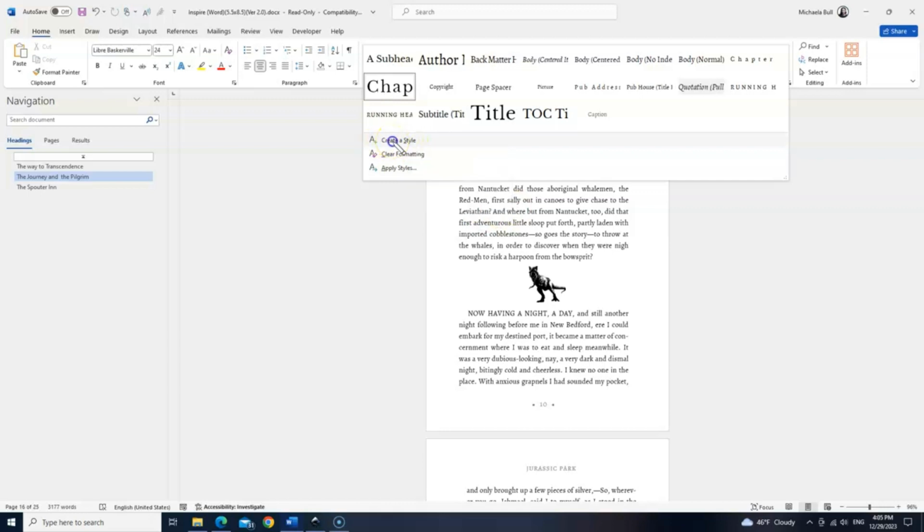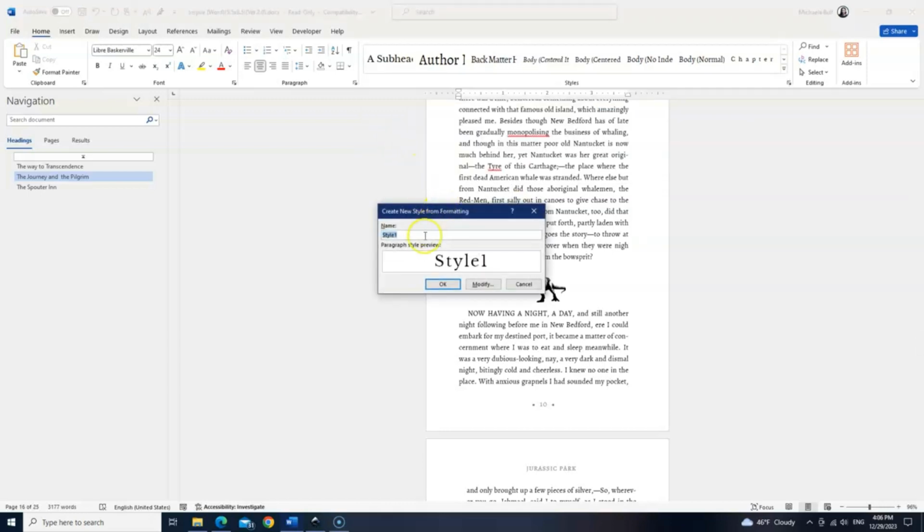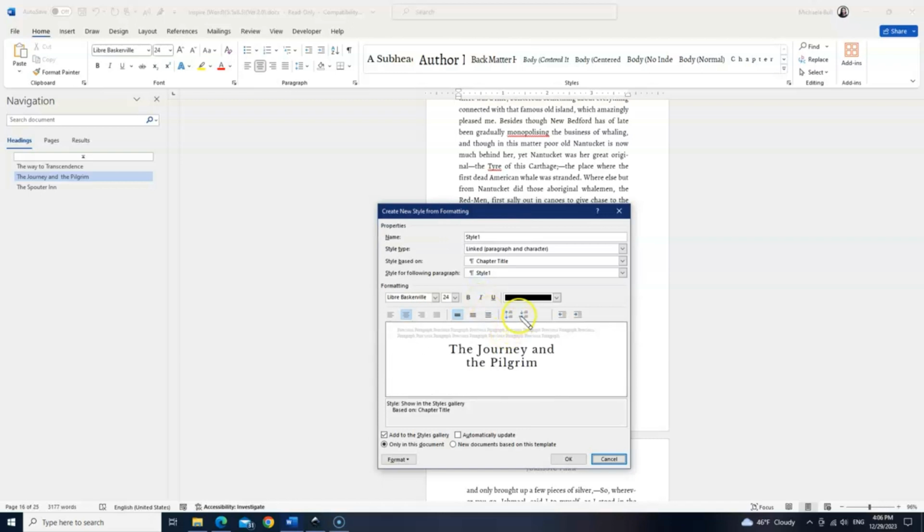To create a new style, just click create a style, and then you can click the modify here, and that will allow you to edit the chapter titles or whatever it is that you want to edit and customize to your liking. That is how you can make new styles.